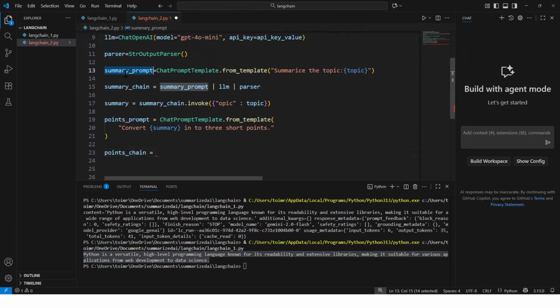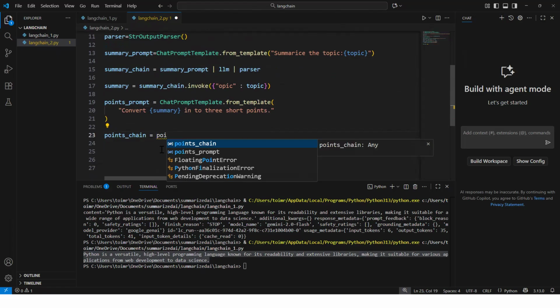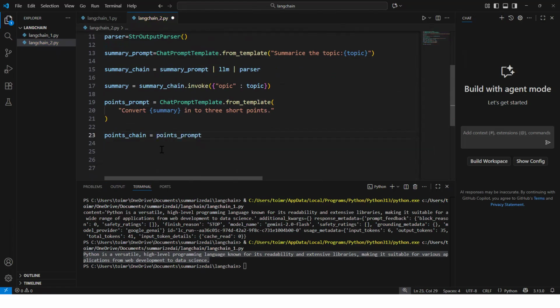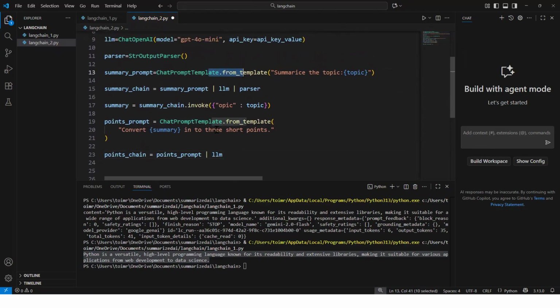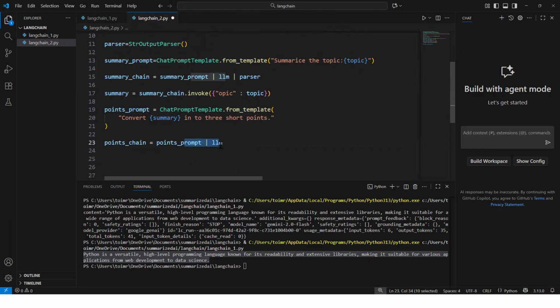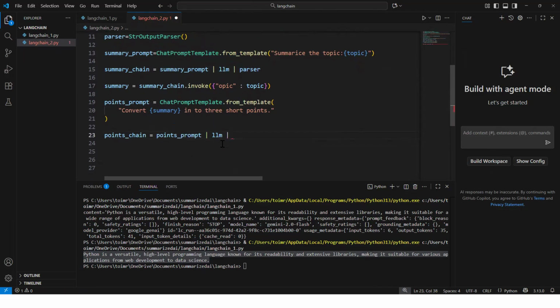So we got the prompt here. Now we are going to give prompt chain equal to points underscore prompt, and then same LLM we are going to use, which means we can use the OpenAI here, and for this one we can use the Gemini also, but I'm going to use both same just to save time. And then we are going to say parser.